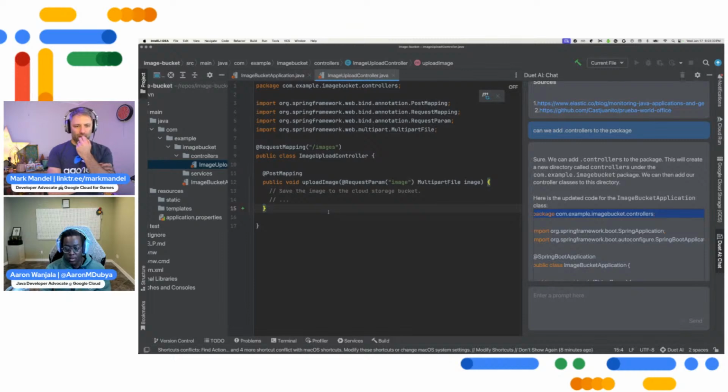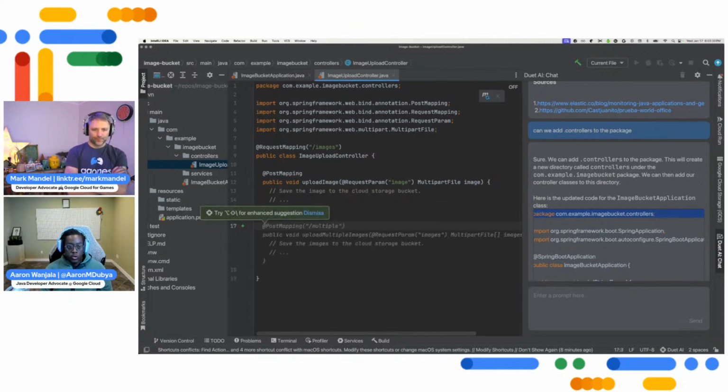The controller exists, before I start messing with the actual post part of it. So yeah, why don't I? Oh, it's suggesting an enhancement. As soon as I go down to the file, it's saying, do you want to have something that accepts an array of multi-part files instead of just one? Interesting. No, that's not what I want. I appreciate the initiative, but no. What I'm looking for is something simpler.